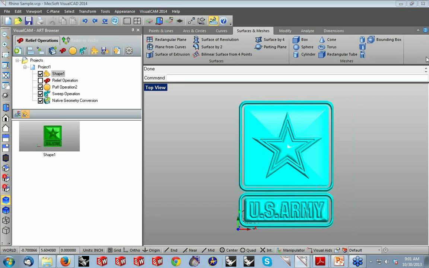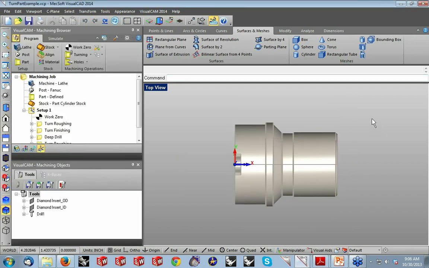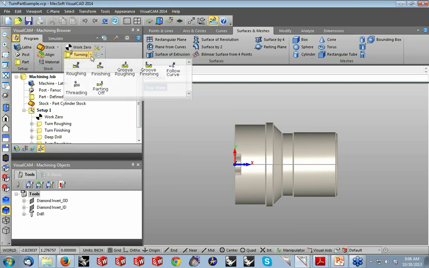You can pick a 3D model, or you could select surfaces to define your part geometry, and also the workflow and the interface is a lot easier to work with. So you can define your tools, you can assign feeds and speeds based on the tools and inserts that you define, and your workflow is just going from defining the part and then selecting your machining operation. So you don't have to go and pre-select your machining regions or the tools before you program it. And also the simulation, the toolpath animation, it's all included in the single window integration of the VisualCADCAM 2014 interface.